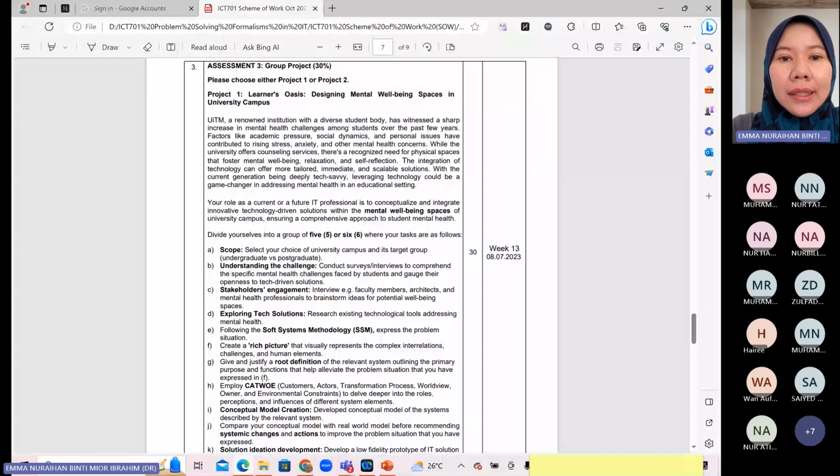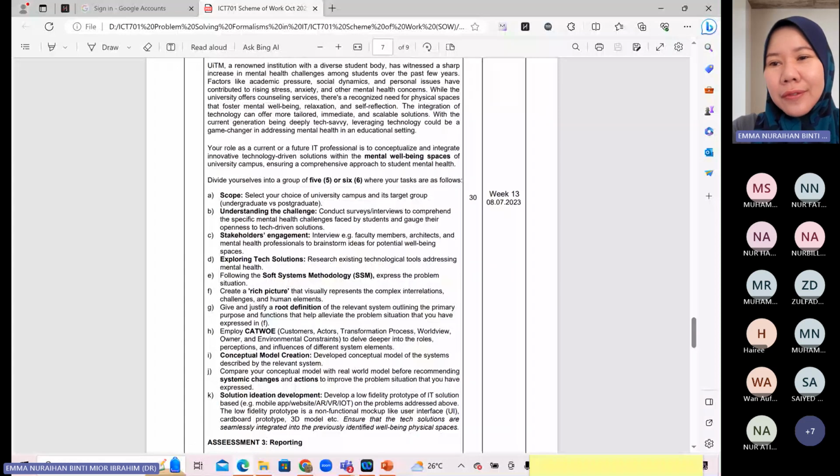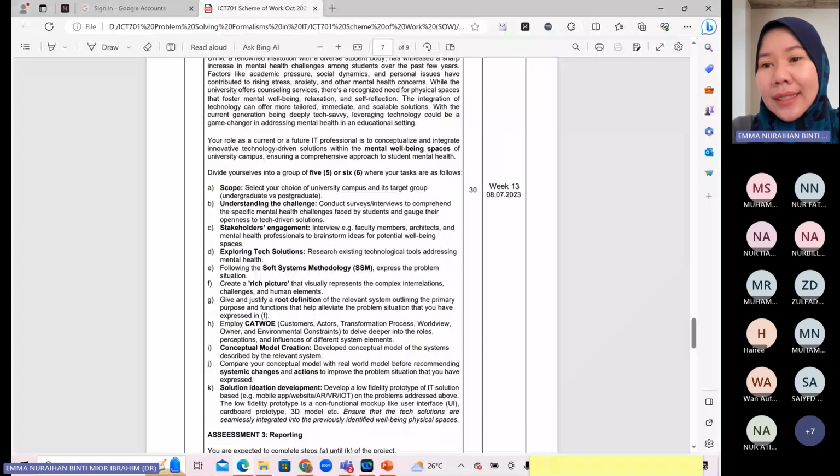And this group project is also on a group basis. Okay. 5 to 6 members in a group. And you can choose between project 1 and project 2. So you can see the exhaustive outcomes that you have to produce. But I will show you good samples from the previous students. And in fact, they won a competition based on this assignment. So yeah, it looks like a lot, but it is doable. It can be done because you're going to do it in a group.